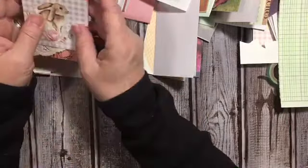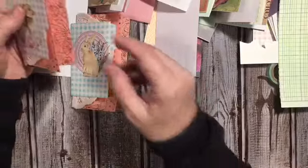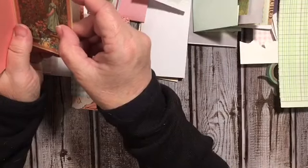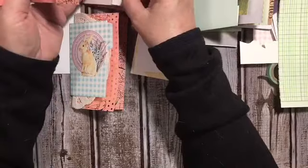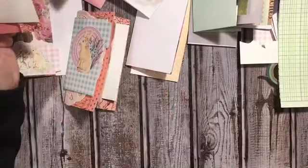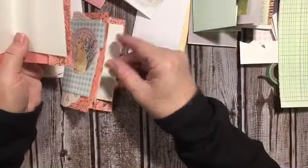Okay, now we're going to want to add from the actual little kit. We're going to put this in. Okay, and from this one, this piece. Okay, so those are the actual kit pages.